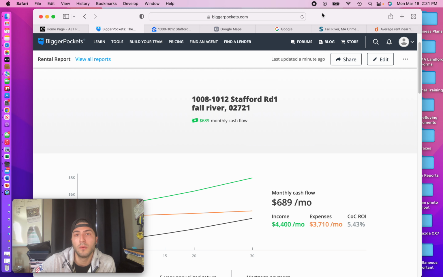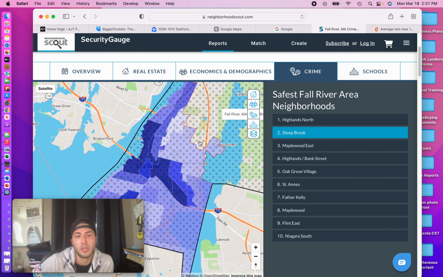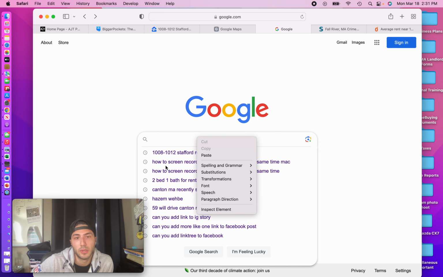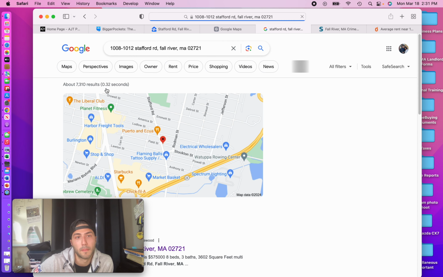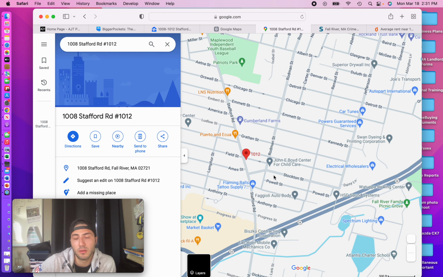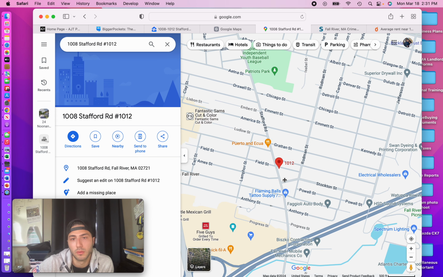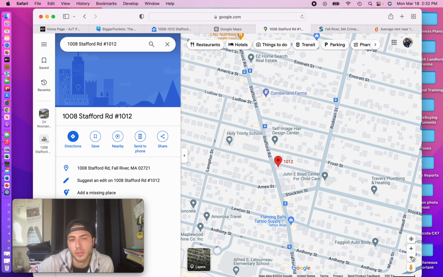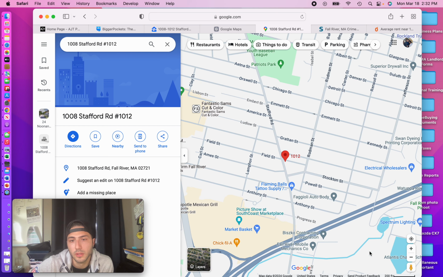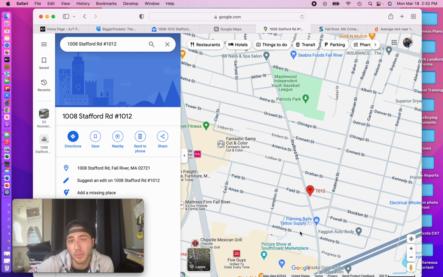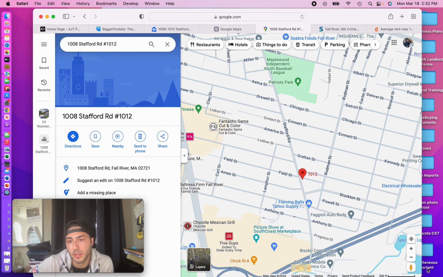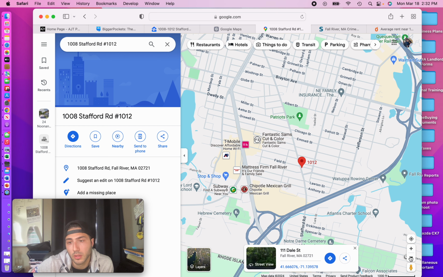So one thing that I do, I run the neighborhood through, actually, before I do that, put the address in Google, pull it up on a map, and just kind of look around, see what's around it, what's going on. You know, are there stores, are there grocery stores, pharmacies, you know, just like what's in the neighborhood. Is there a park, schools, that kind of stuff. We see here there's a highway. That's cool.